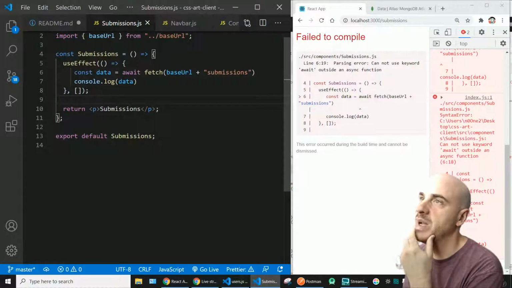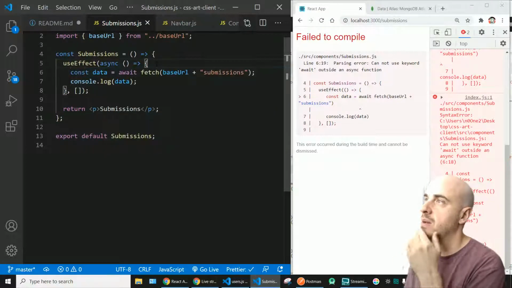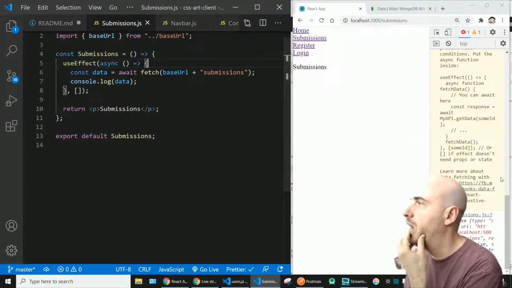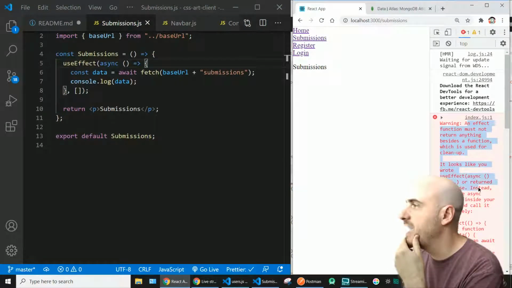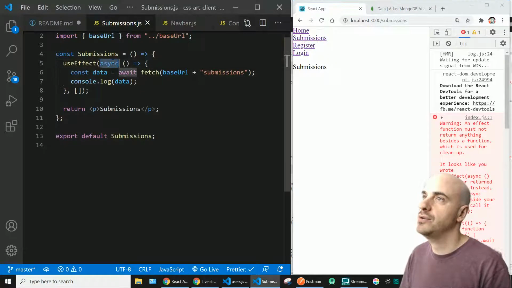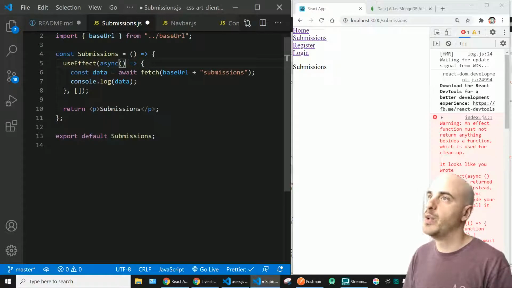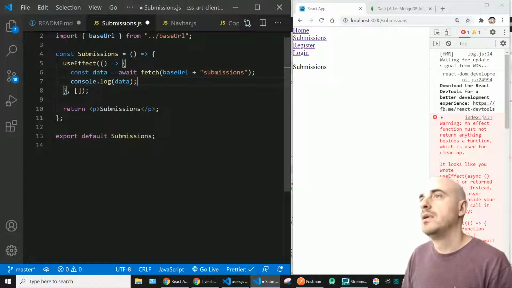Here's the thing, you might be tempted to put async right here, and let's actually do that, but we'll get another error or warning. React basically doesn't want you to do that. For whatever behind-the-scenes React business, it doesn't want you to use async on its main wrapper function. But I think we can get around this by making this an IIFE.